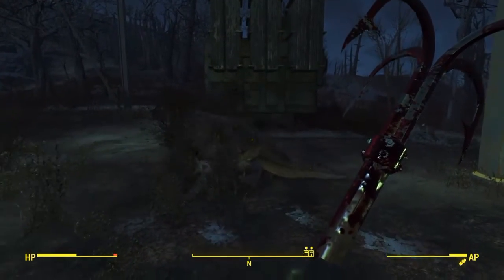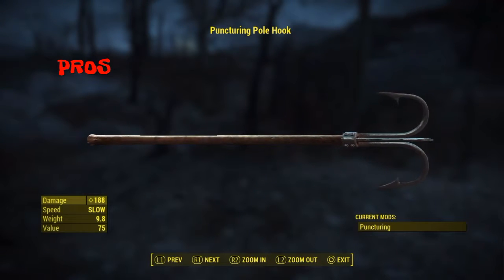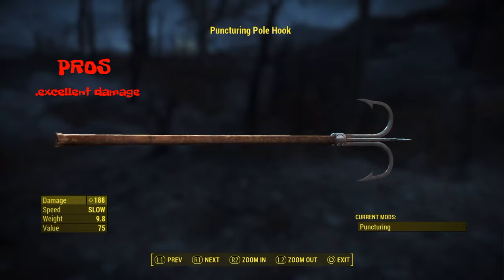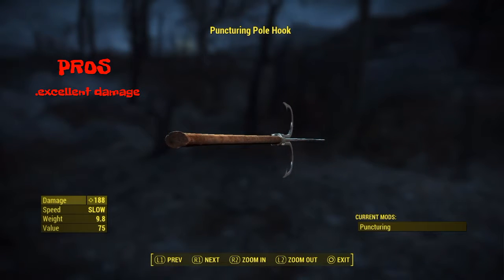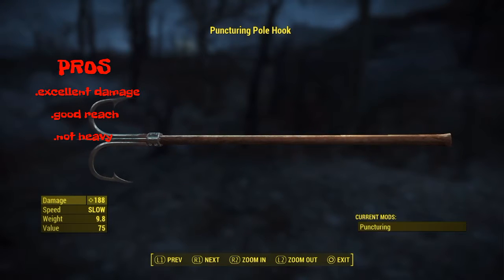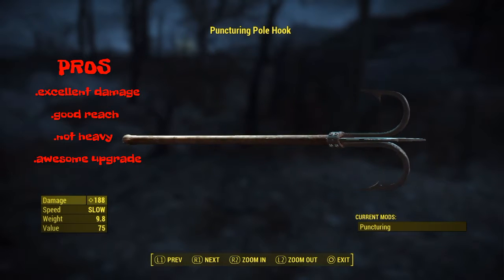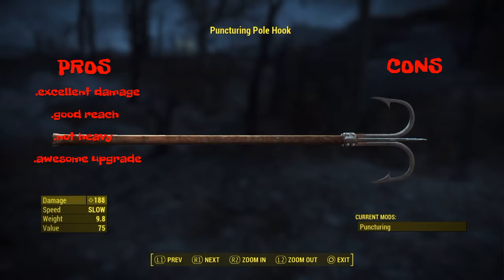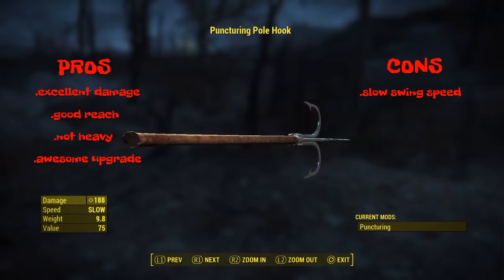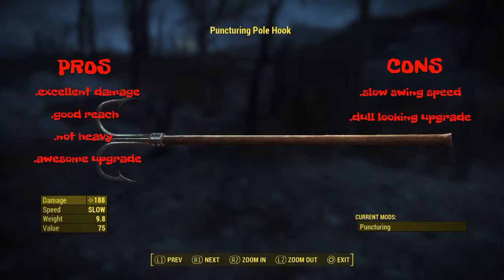Excellent. Very good weapon. On the pros and cons. On the pro side, you got good damage. Or more like excellent damage, actually. Decent reach. It's not that heavy for a heavy weapon. And the upgrade is fairly cheap to get. We need like level 2 blacksmithing skill. On the con side, it is a bit slow. The upgrades, although helpful, are unimaginative. And I think that's the only cons I got for this.